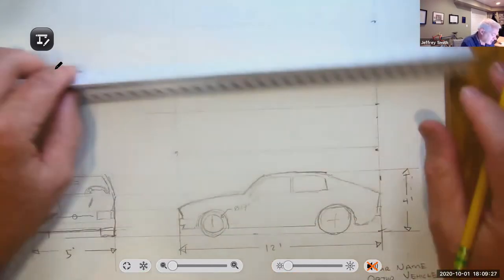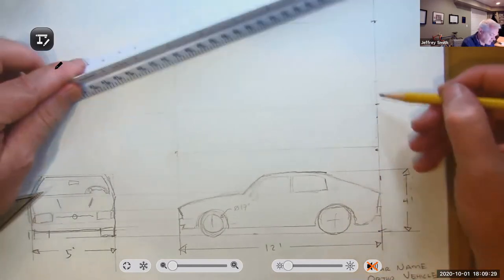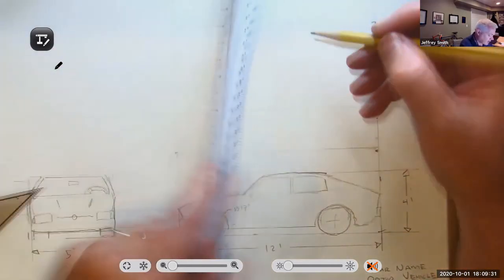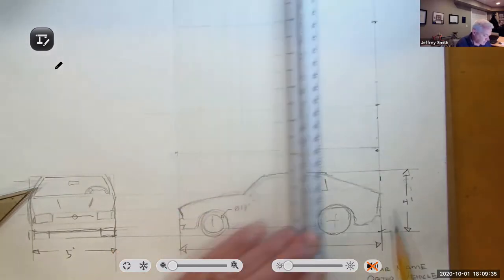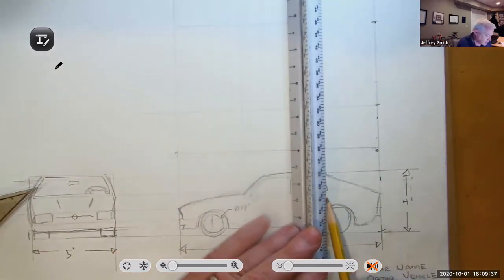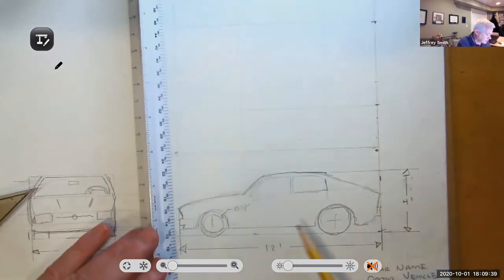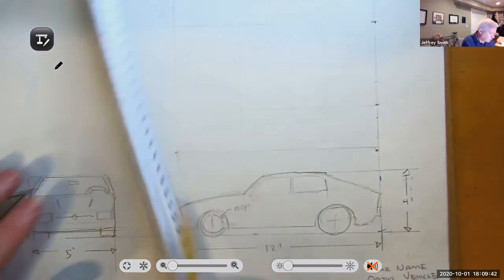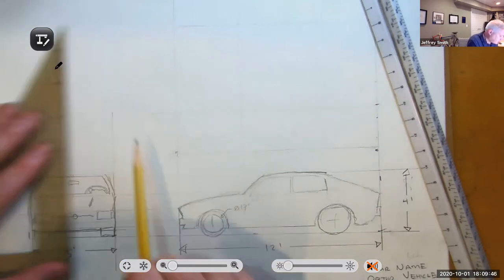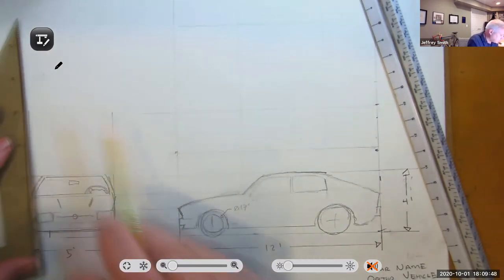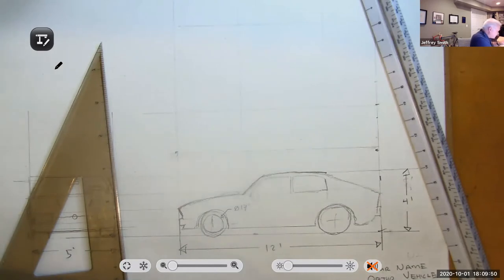So let's go ahead and I'll do my top view of this vehicle. So again, windshield. Once you do your side view or whatever you're comfortable with, you're going to just transcribe all that above it. Remember, you would also go like this. You go up, and then you do that 45 degree.